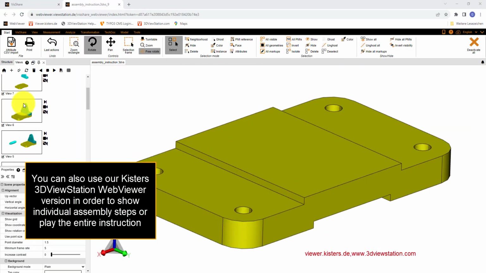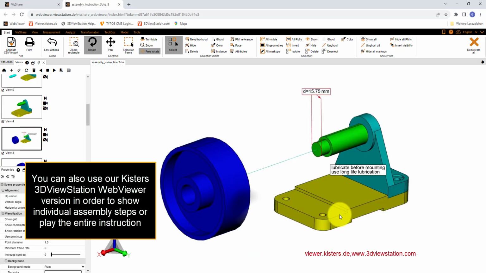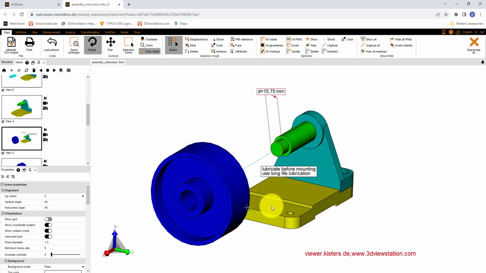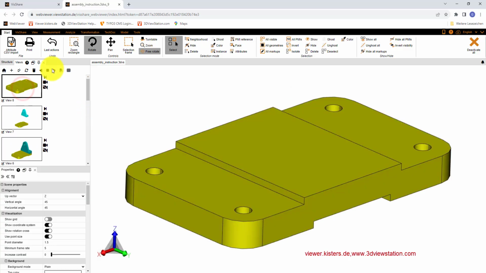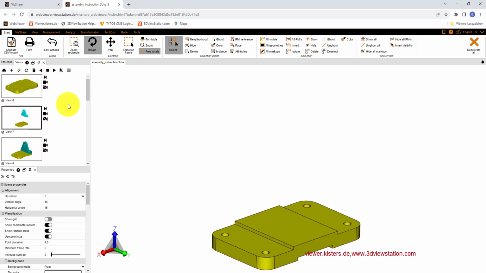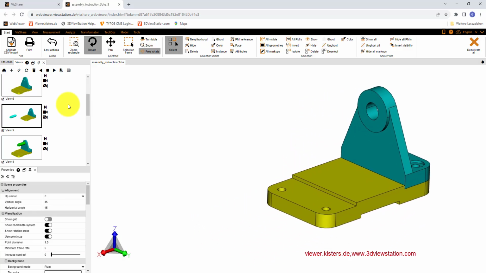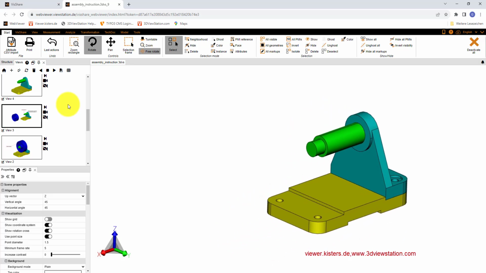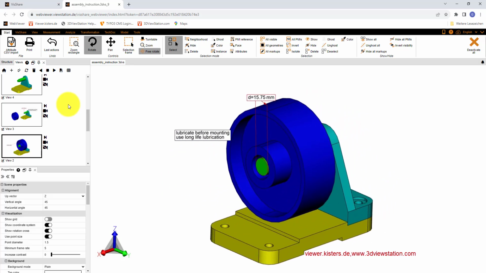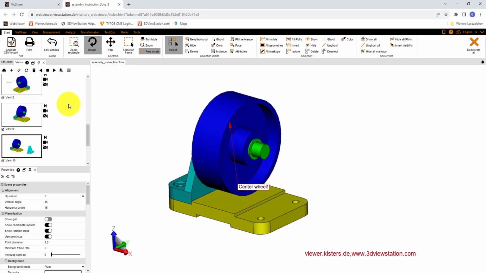Now, as a last one, of course, you can also author or use all the views we have defined with our web-based product. It's highly compatible, so you could use it as authoring tool, but in real life, what we see is that our web viewer is very often being used on the shop floor, so that you do not have to have any installation, and you simply play the views.